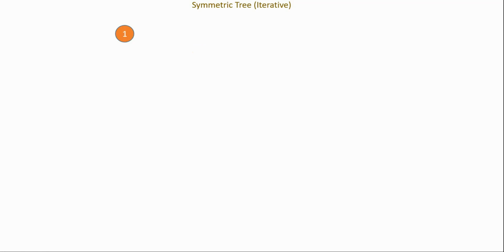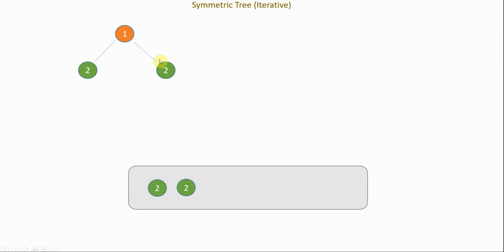But assuming that it's not null, what we do is, as we do with most BFS problems, to do something iteratively, we usually have a queue. We take a queue and then we add nodes to the queue in an iterative fashion. Then we pop nodes and then we do something with it. So we'll follow a similar BFS pattern here. Since this is not null, we'll create a queue. Let's assume this is our queue, and then we'll add nodes to it. Now, what are the nodes? The nodes are going to be the node.left and the node.right.